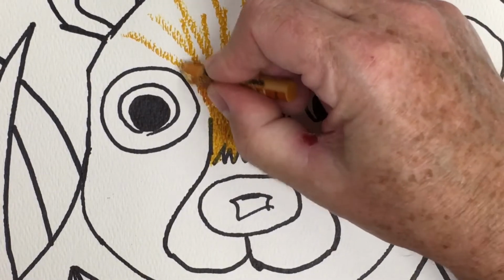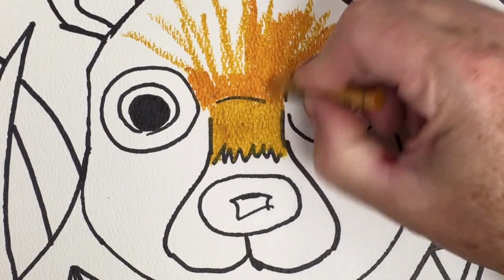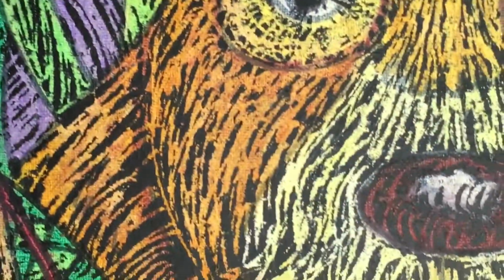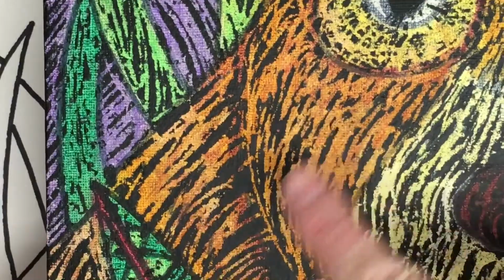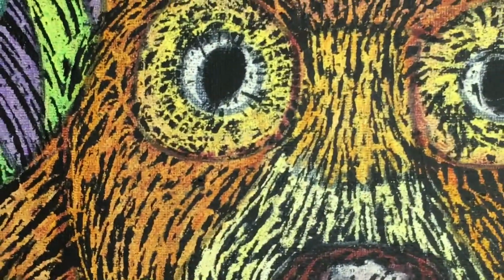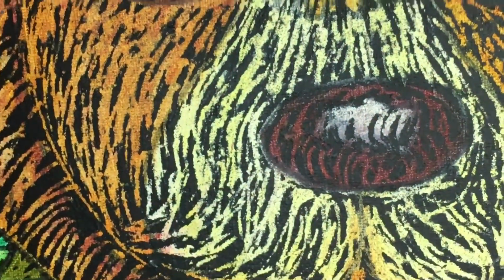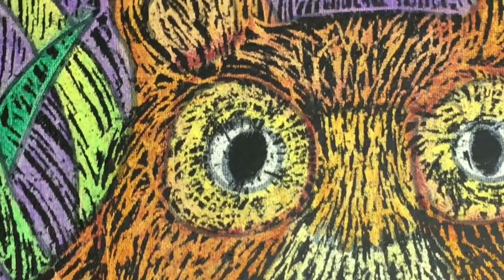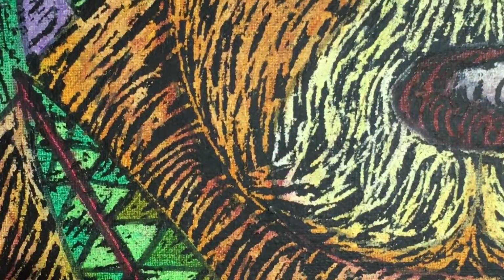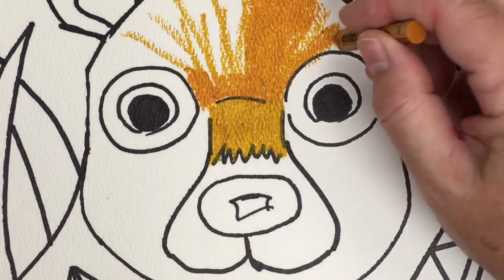When you're coloring, you want to choose light, bright colors. If you're going to be following my scratch art technique, we're going to be painting this entirely with black paint. And if you don't do light, bright colors, once you scratch it off, there won't be a lot of contrast between the black and the colors, so it won't show up as well. See the nose? How I did some dark brown. It's not as interesting as if you were to do it in the light, bright colors. It's much more interesting for the contrast between dark and light. So choose light, bright colors over your darkest values and have complete coverage.